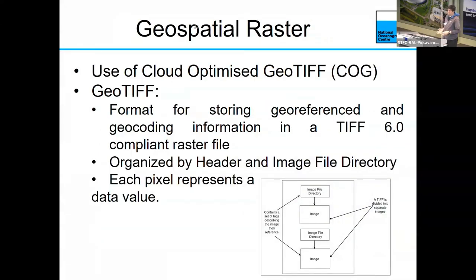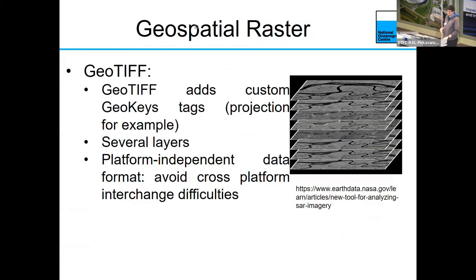Our first big challenge was getting the raster data in, and for that we've been using the cloud optimized GeoTIFF format. GeoTIFF is a variation on TIFF — basically a georeferenced TIFF file that says what the latitude and longitude of the edges of the image are. Cloud optimized GeoTIFF adds an extra dimension in that it has multiple zoom levels of that image within it and allows you to transfer just sub-parts of it, meaning you can request just a portion of the image without bringing back the whole thing — very useful when you've got multi-gigabyte files and don't want to transfer multiple gigabytes to an end user.